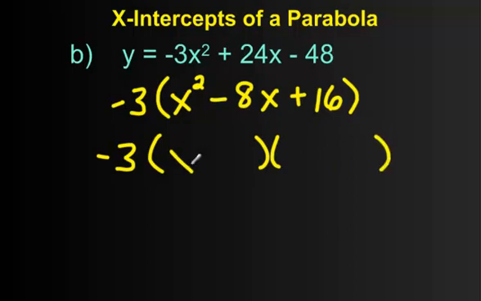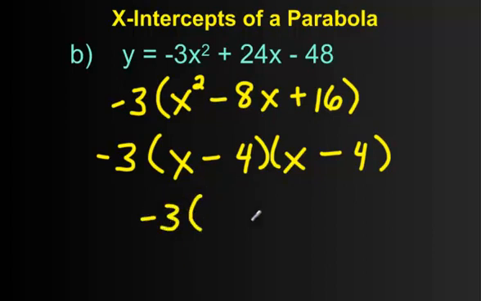We're going to factor this now. We're getting lots of practice factoring, and I'm doing it a little quicker now. 4 times 4 is 16, and I want them to add up to make negative 8. So I'm going to make it a negative 4 times a negative 4. And there we go. We could write it like this if we wanted to, but we don't have to. We could go like this. That is also cool, because squared just means this times itself. Okay, but we don't have to do that.